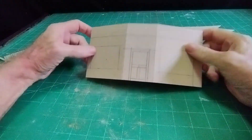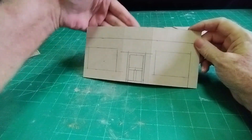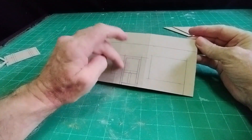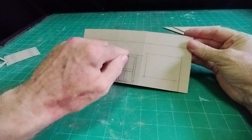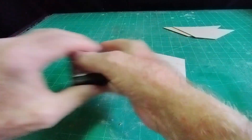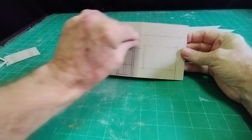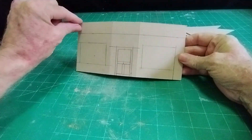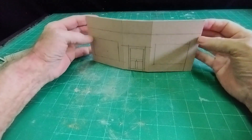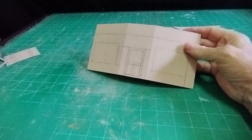Once we've got that shape, we can determine the actual shop front itself. This distance will be the same as that distance, so when you score slightly down on this two millimeter cardboard it will bend and fit around like so - 90 degrees like that. We can draw the door - an inch and a quarter wide, two and a quarter inches tall, which is 58 millimeters - then the size of the bow windows. There will be molding above and all around to make it look more substantial than just a plain ordinary shop front.